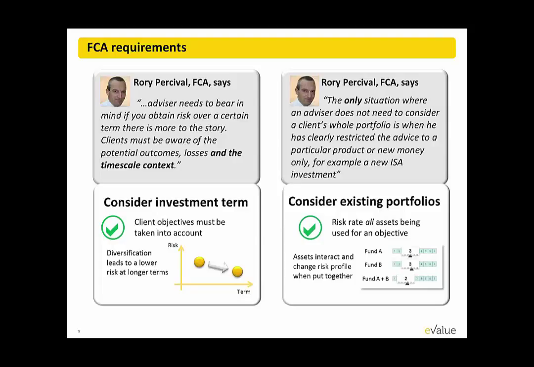So when we were setting up our risk profiling process, and particularly within Portfolio Analyzer, we wanted to see that entire portfolio, not just one element of it. Instead of just looking at one fund and going, hey, that's a risk profile 4, you could actually get 2 funds which added together, because of diversification, actually reduce your risk profile. So 2 3s could equal a 2. So it's very important to understand what it is you're trying to risk rate and make sure you take into account the whole portfolio.